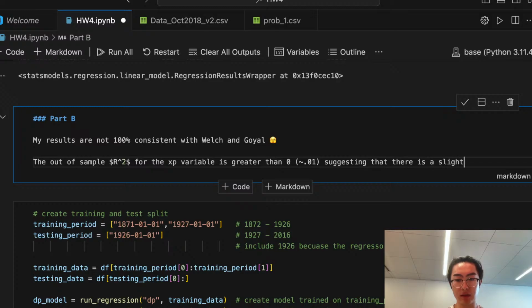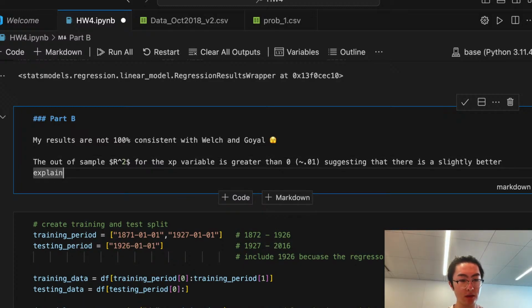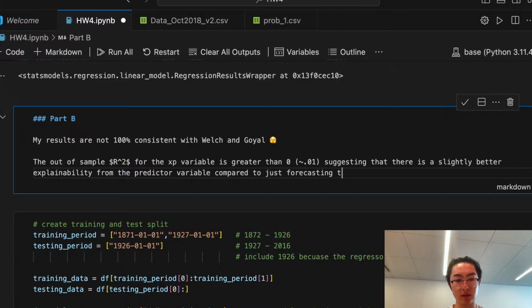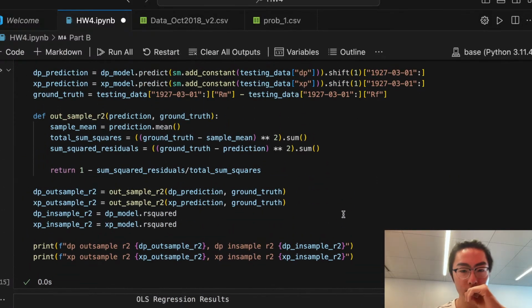Is a slightly better explainability from the predictor variable compared to just forecasting the average. Wait a minute.